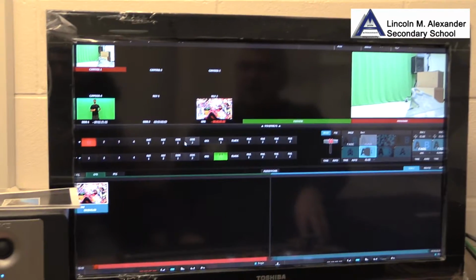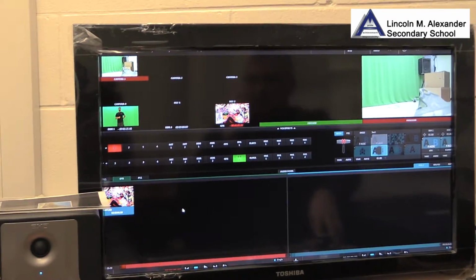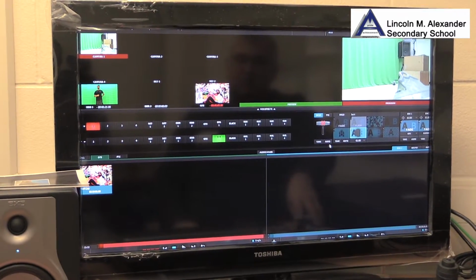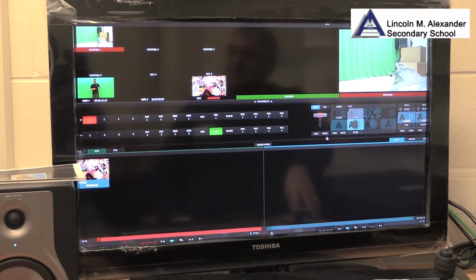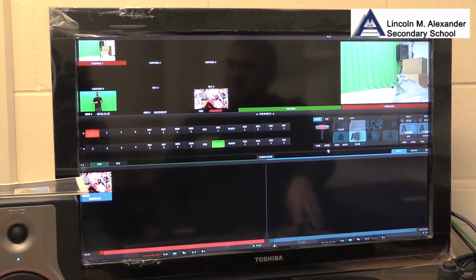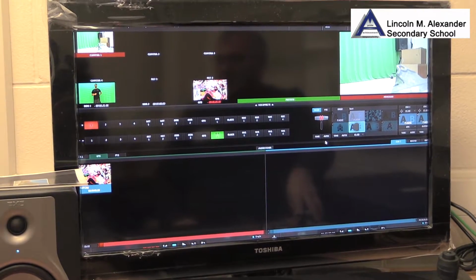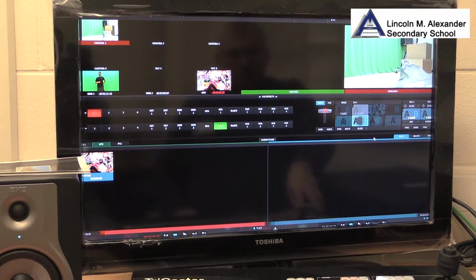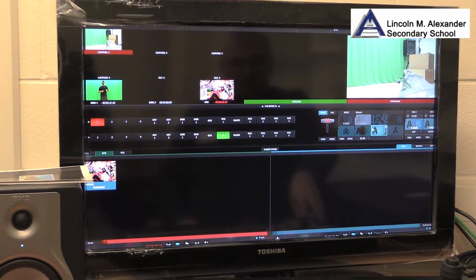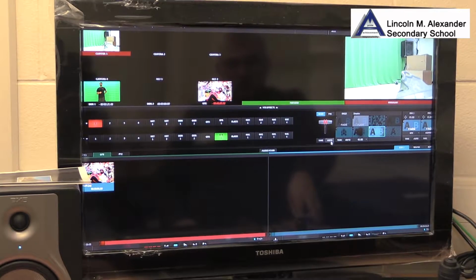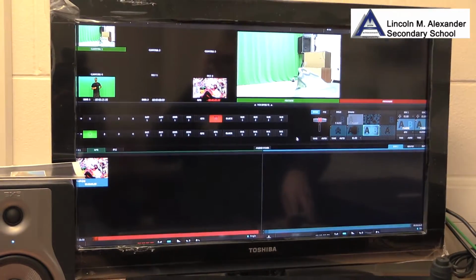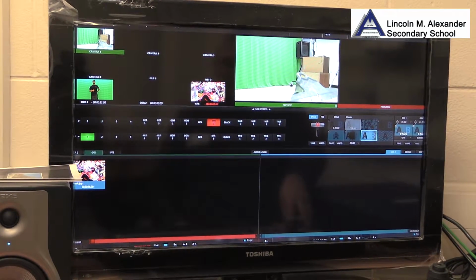Okay, I want to now transition to graphics. So if I just hit auto right now, a transition, what's going to happen? If you hit auto right now, nothing, because you don't have anything in preview. Right, it's just going to transition between that and black, and it's going to use this funky transition. But I'm going to transition now, and we should see this switch with this. And it does. That's not what I want to do.